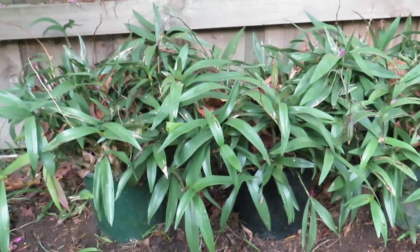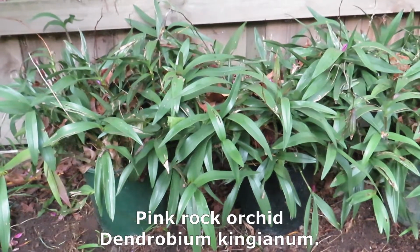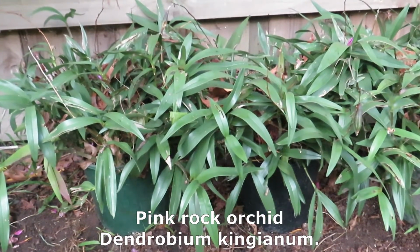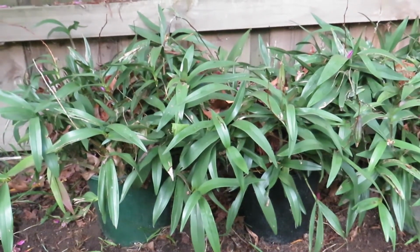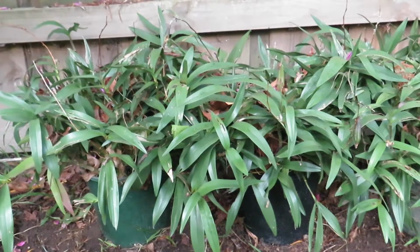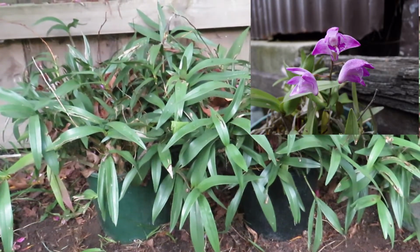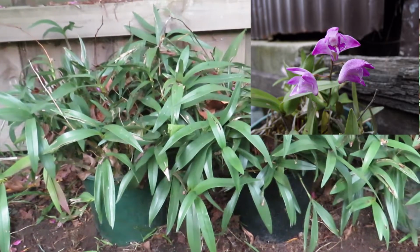And lastly, we have the pink rock orchid, Dendrobium kingianum, and this is another species of orchid that's native to Australia, and they're not flowering at the moment, but I do have an old photo that I can show you so you can see what they look like.